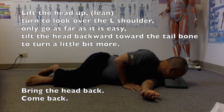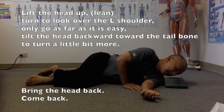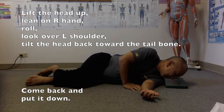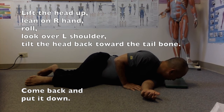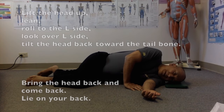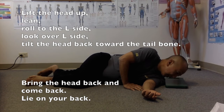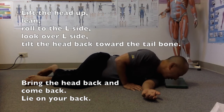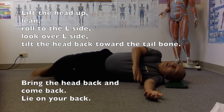Only go as far as it is easy, then tilt the head backward towards the tailbone to turn a little bit more. Bring the head back. Lift the head up, lean on the right hand, look over left shoulder, tilt the head back toward the tailbone. Bring it back, down. Lift the head up, lean, roll to the left side, look over left shoulder, tilt the head back toward the tailbone, bring the head back. Come back, lie on your back.